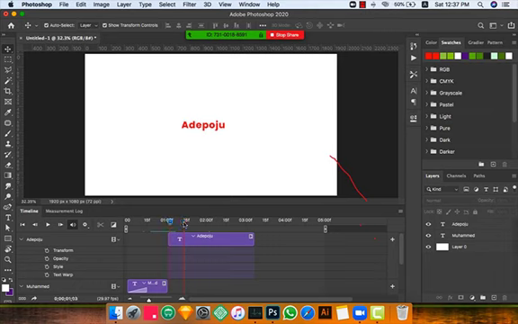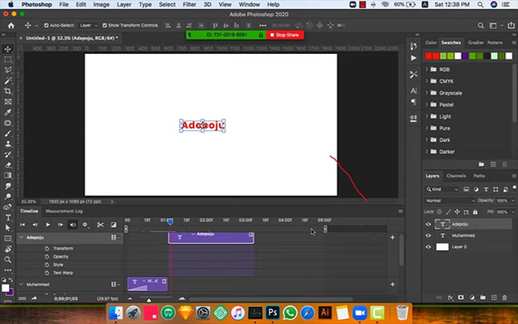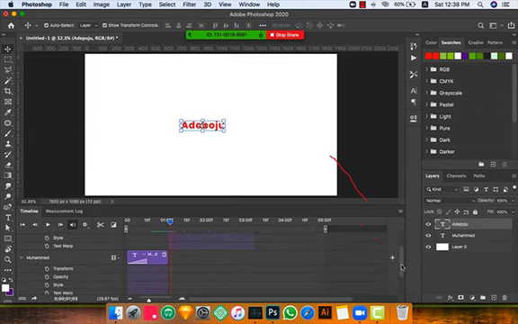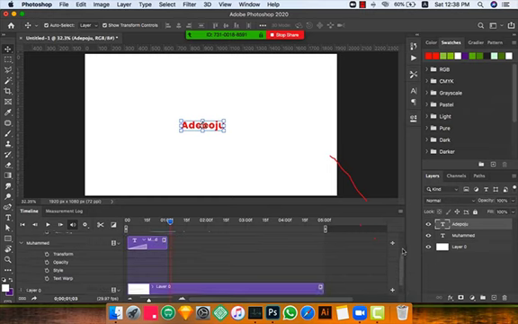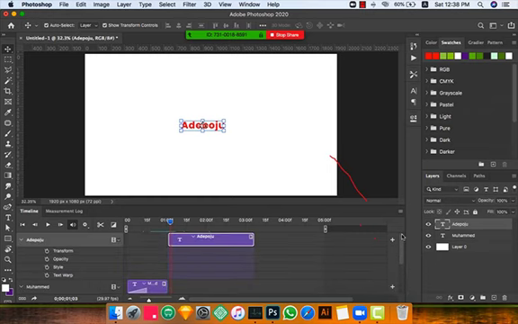So, do we understand? Now, if you want to apply any effect or transition on Mohammed, it has to be on Mohammed separately. If you want to apply on Adepoju, it has to be on Adepoju separately. And you can scroll down to check your timeline frame here. Can you see? Now, let's work on another form of opacity with Adepoju.